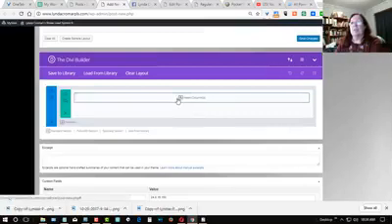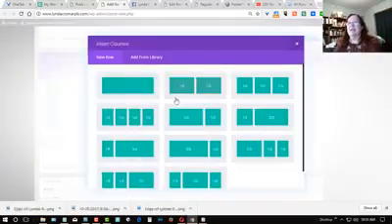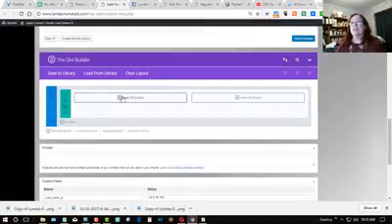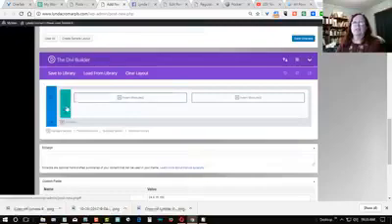So for instance, if I wanted to put a video in here, and as you can see, you can choose all kinds of layouts. I would choose a full one for a video, obviously. But if, like I talked about, I wanted a picture and text as my first piece, then I could choose this one, and it creates all these different possibilities here of things you can do. And you can also, of course, change that if you want to.